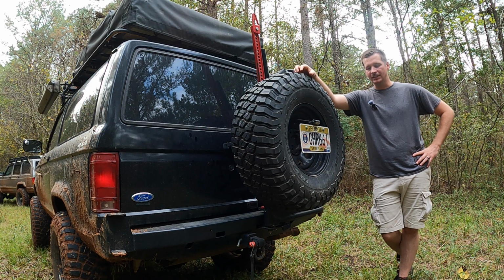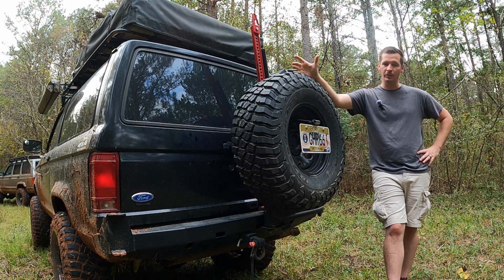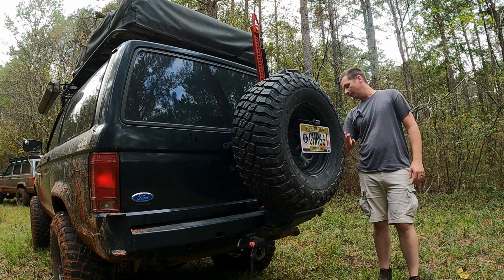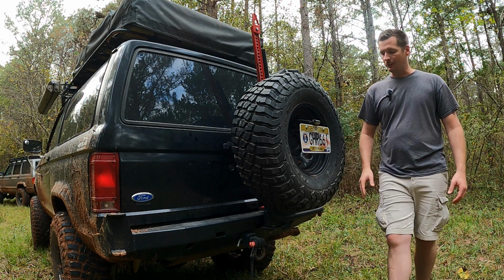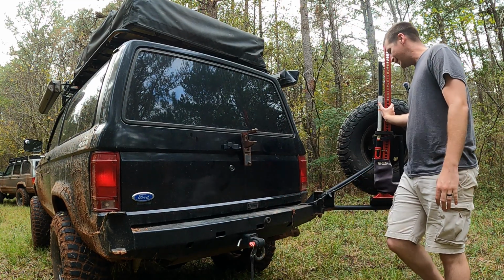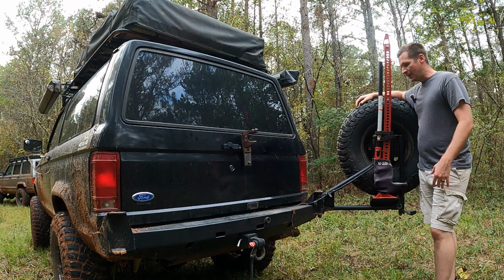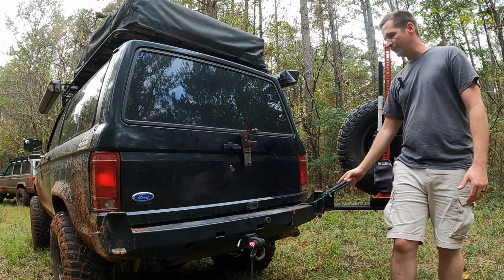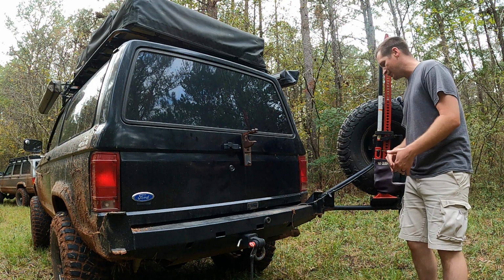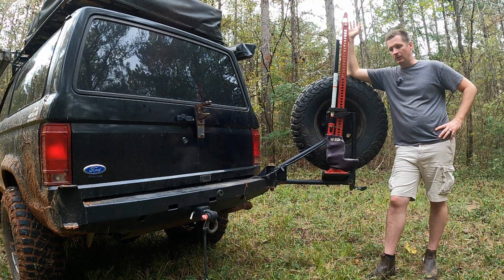So now that we're back here in the rear again, I'll tell you about my rear bumper choice. I couldn't go with Affordable Off-Road. They didn't make a rear bumper, or else I would have, so I had to go back to James Duff. I did get a James Duff rear bumper with one swing arm for a spare tire. So I'll open that up. The only complaint I would have about the bumper, it is quite heavy. I don't have the exact weight off the top of my head, but it is a really heavy bumper. The cool part is it comes with two areas for swing arms, and you do have an optional spot for a jerry can holder. I'm not using jerry cans. I'm using Rotopax, so I didn't really need that. They also include a spot for your high lift jack or your farm jack, whatever you want to call it. So overall, good bumper.